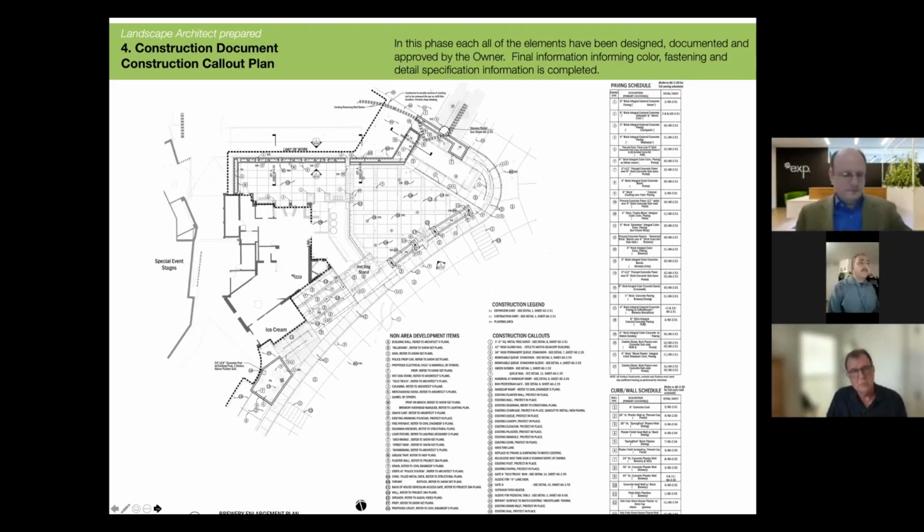Step 4 in the design process, the construction document stage. By the time we get to this stage, the design should be fixed, all or most of the material selected, and everything should be drawn to scale. During this stage, we are focused on coordinating between all the involved disciplines, detailing how things are to be connected and attached, and verifying our details with manufacturers. This drawing calls out all of our design features and elements, as well as those designed by other disciplines. Everything should be coordinated and illustrated on these plans.